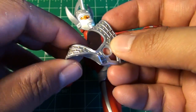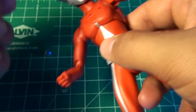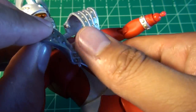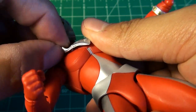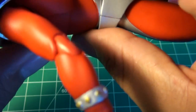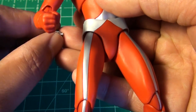Next, bring in the alternate chest protector. And there are little pegs. Let me just show them off. Little pegs here, you're going to match up to the holes that are exposed on both sides of the figure. So match those up as best as you can. Just like that. Alright, simple enough. We'll put the color timer back on.